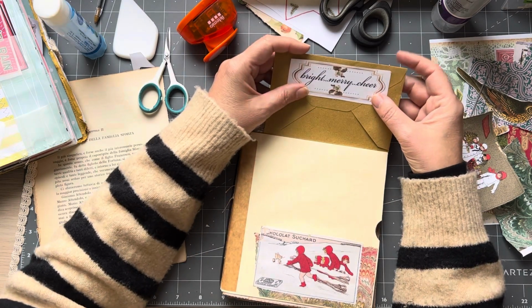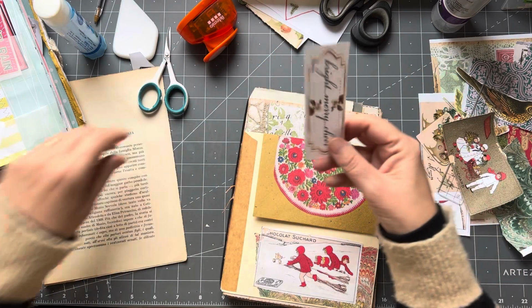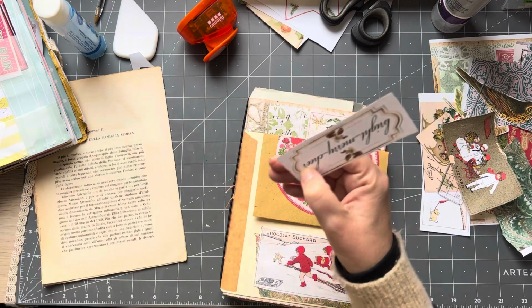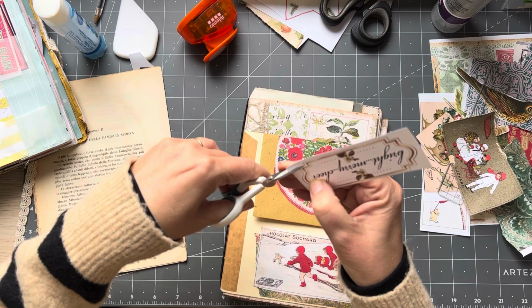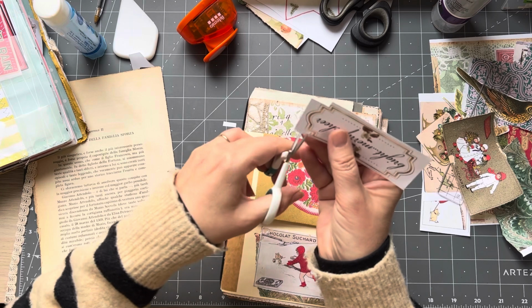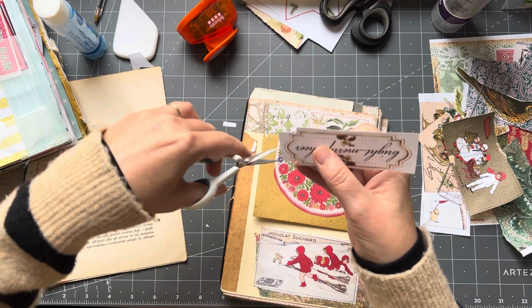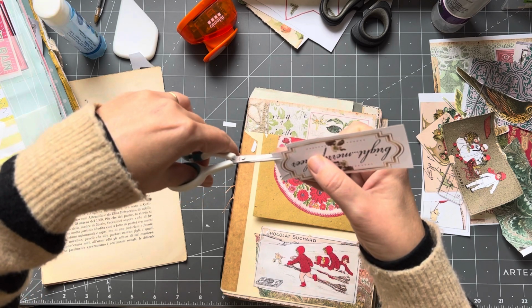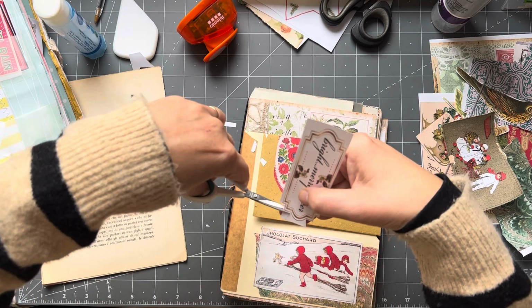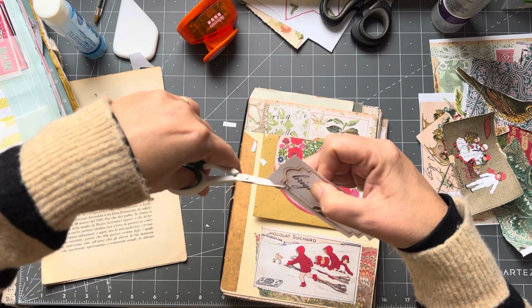That can have some writing. I think I'm going to put something like that there, or the rectangle one, this one. I don't like cutting these ones out, but I will do it. I don't do such a great job. So with my little scissors, I might cut those bits out. Actually, I saw Gail do this one time. She snips into the corner and then the pieces just drop off. Oh yes, that's very good, Gail. Oh, I like that, especially with these ones. Oh, snip into the corner.